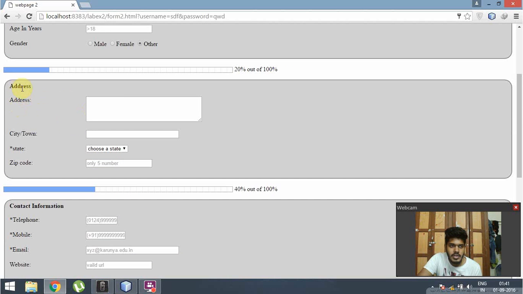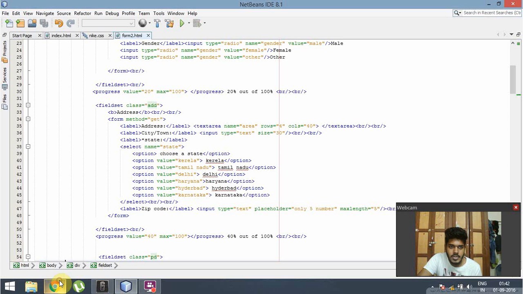Next part contains the labels: address, city, town, etc. Address is a text field, city is a text field. For state, we have to create an option. For the option we use the option tag. We get the drop down menu. Inside each option, in the attribute value, we give a certain value and repeat that for the number of options we need.